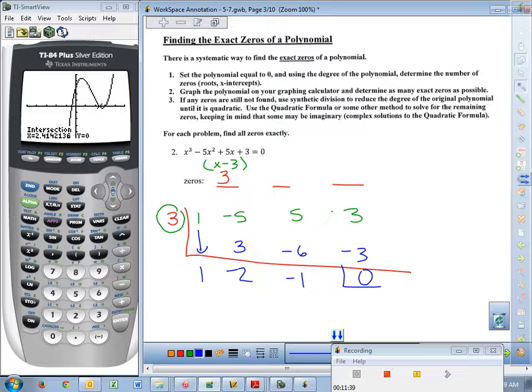Now, why did we synthetically divide? Here's why. Because what degree was this thing right here? Third. Do you know how to solve a cubic? Do you know how to solve a cubic equation at all? You don't. When we synthetically divided it, though, isn't this x squared, this is x to the first, and this is our constant term right now? We know that this right here, let's write it as x squared minus 2x minus 1.